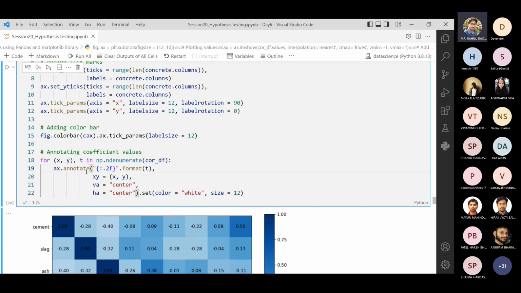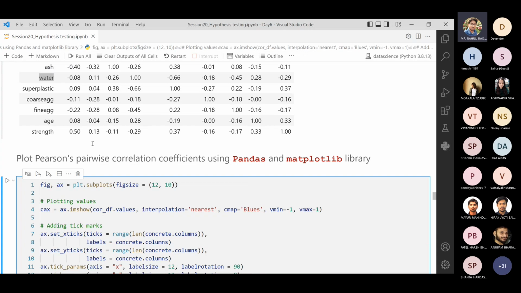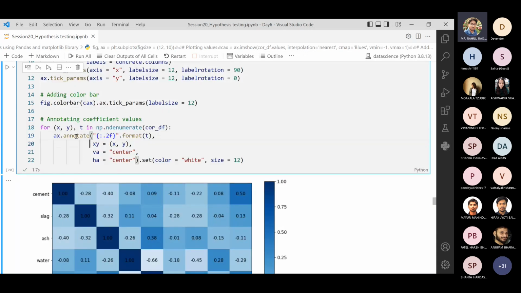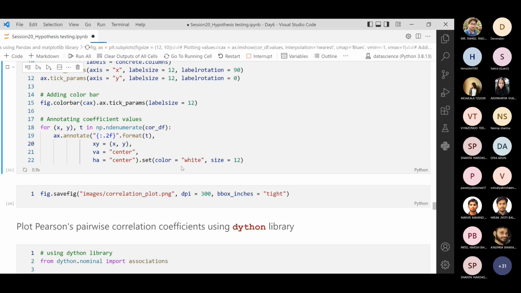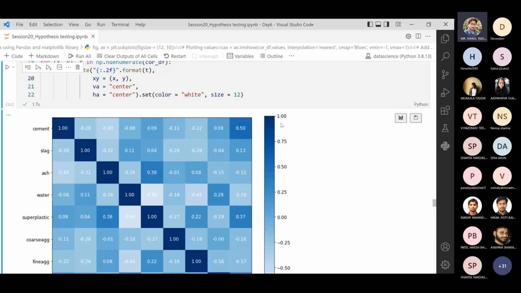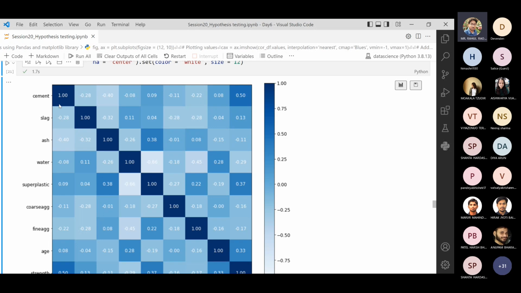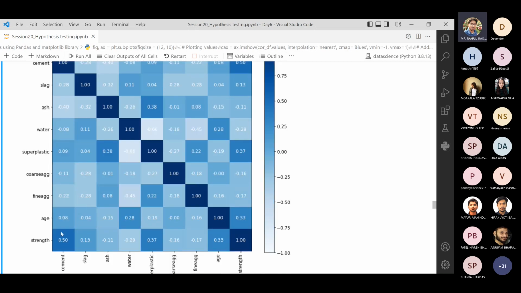That means it will iterate through each coordinate value and the value associated with this table, and it will plot and annotate at that position on the figure. So now it is white color. Okay. So that way it will provide -1 to +1, the gradient, and also the different values. So perfect correlation is 1, and somewhere it is positive, somewhere it is negative. It is just for illustration purpose.